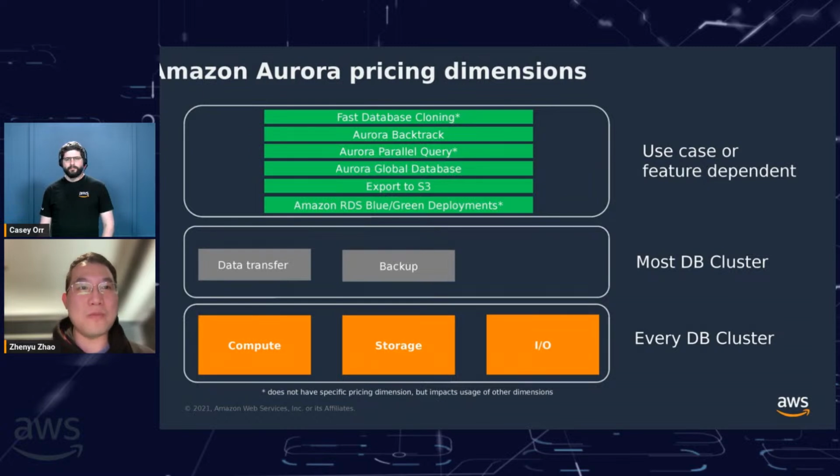But yes, be aware of the cost implication if you want these cool features, and also, for example, Aurora Backtrack and fast database cloning. All these features have a cost implication. If you want to leverage these new features and use cases, read the price sheet carefully, then you will understand what can be implicated, especially around these fast clones. Considering your data volume is really high, that can be a big cost impact.